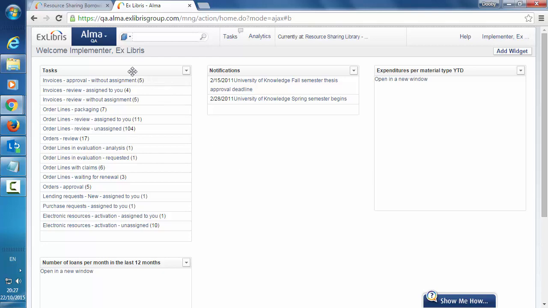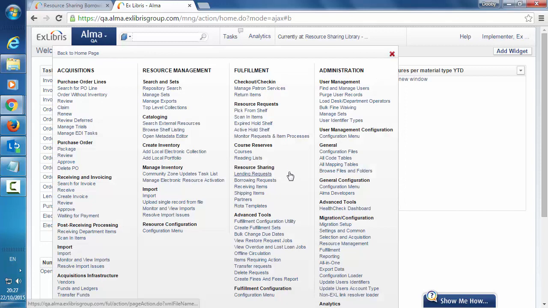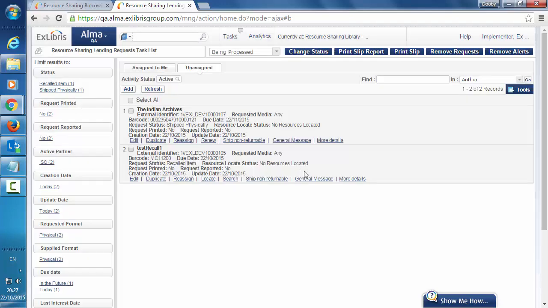So let's take a look at our lending requests, Alma menu, lending requests. And one of our lending requests we can see has already been shipped physically. So the borrowing institution already has it. And it's for a title called the Indian Archives.